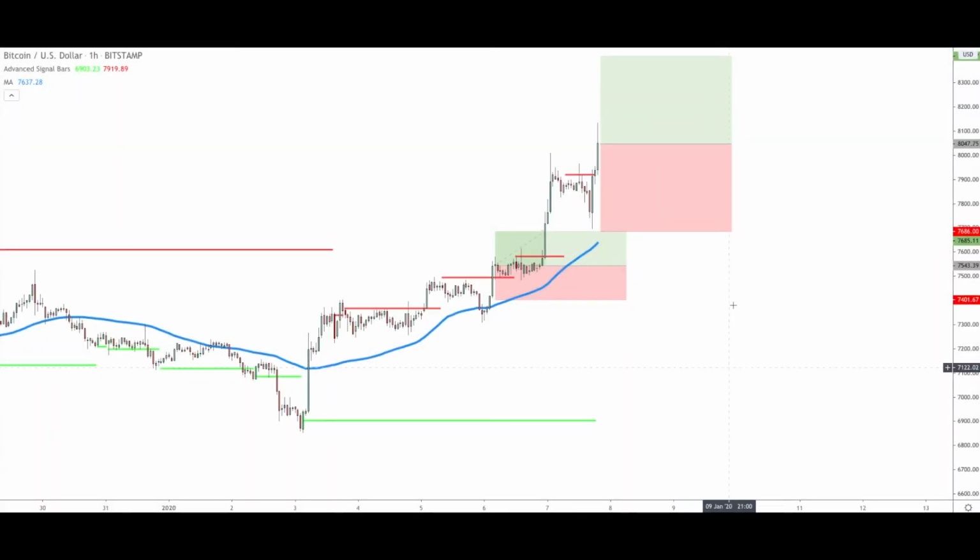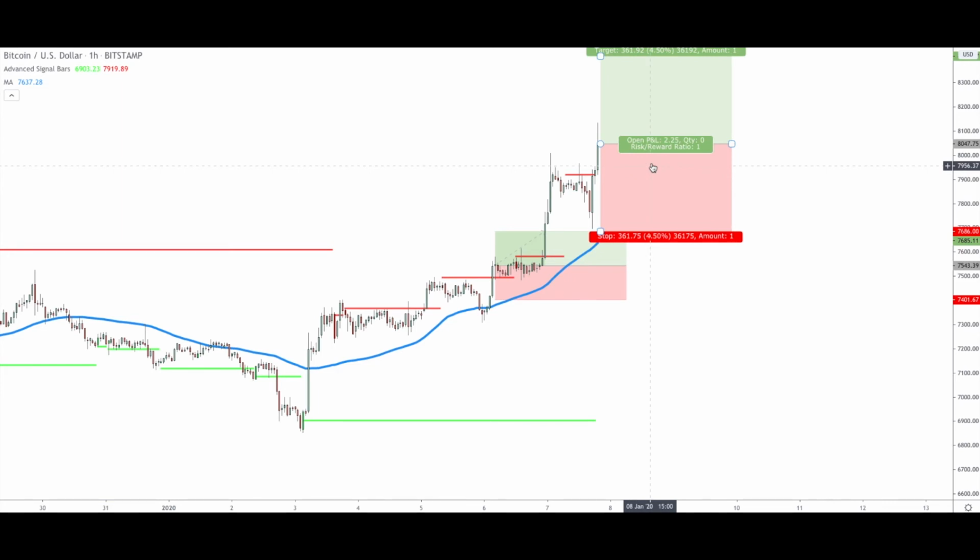A second opportunity came along, so I just set my order. As you can see, the price broke above this red line. We had an initial break up here, but it is tiny, so I typically don't consider this to be a significant breakup. I want something more like this one. So this candle came along, and so I decided to place the second order in this uptrend.